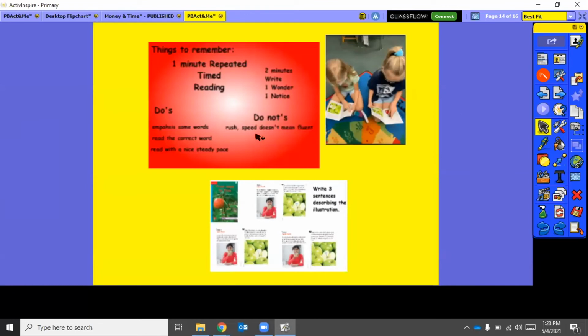And I just want to put this up here. We did a timed reading, and everyone was at different levels, but I was able to put up a picture of all the books in the different levels so that everyone can see we're reading the same, but we might be reading a little differently, and the do's and don'ts of that. And they had a really fun time with that lesson, and I was able to use the flip chart for that.